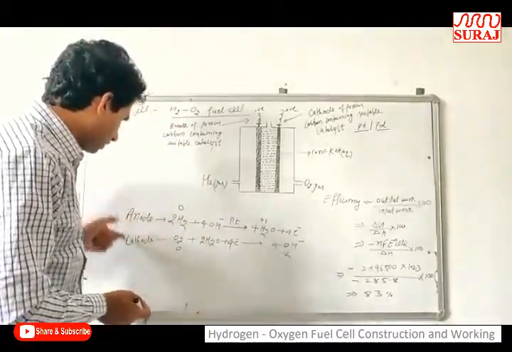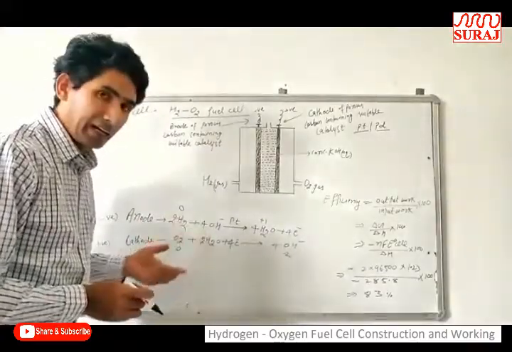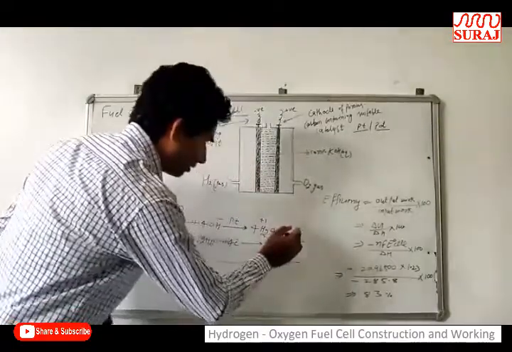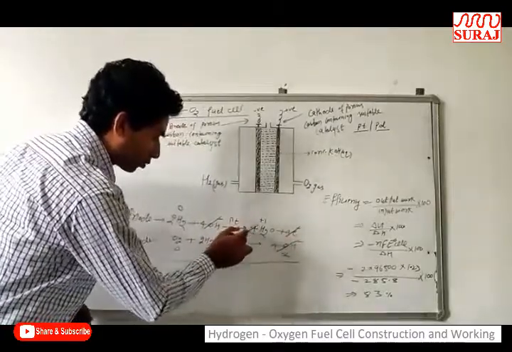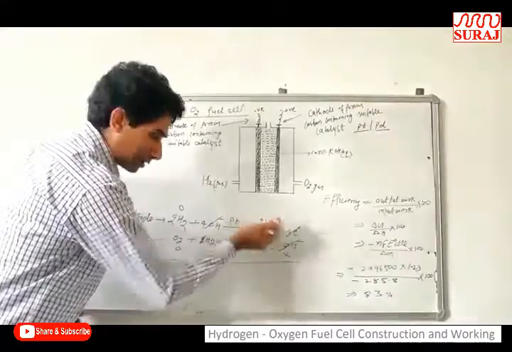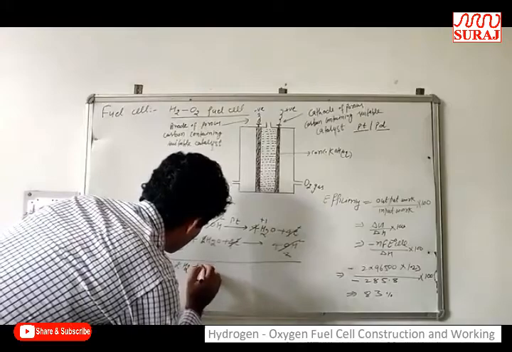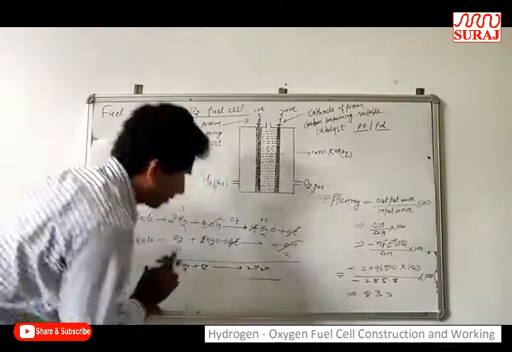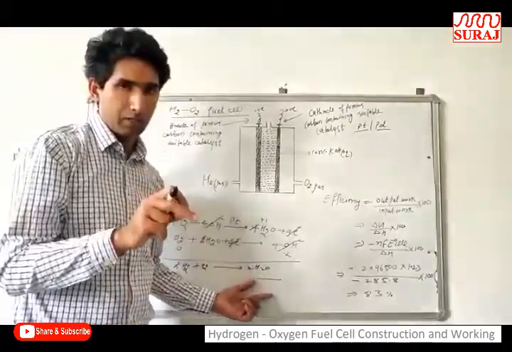These are the anode reaction and the cathode reaction. We can add them and make the overall reaction. In the overall reaction, 4 electrons cancel with 4 electrons, 4 hydroxide ions cancel with 4 hydroxide ions, and 4 moles to 2 moles cancel out. We have 2 moles on the product side. So the resultant equation will become 2H2 plus O2 changes into 2H2O. Means in the overall reaction we get water. Clear?